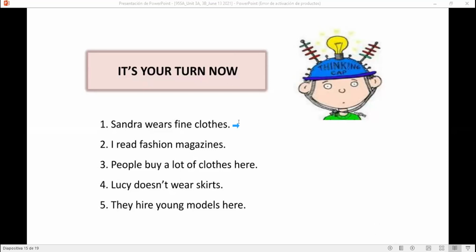Who wants to help me with this one? Clothes are. Fine clothes are. No, wear es un verbo irregular. Worn. Are worn. No sé, teacher, en este caso le puedo dejar Sandra o le pongo her. Cualquiera de los dos podrías ocupar. Más fácil Sandra entonces para no confundir. Sí, pueden utilizar el nombre de la persona o podrían utilizar el sujeto, ¿no?